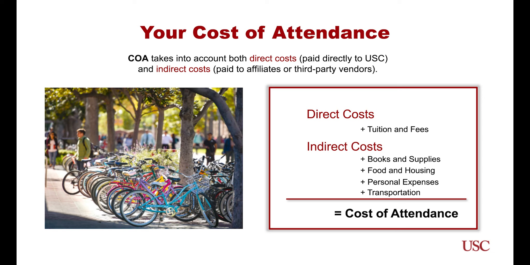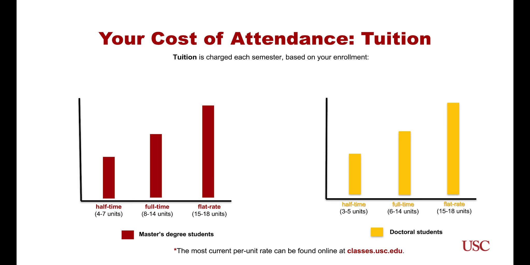The personal expenses allotment within your budget is meant to serve as a budget for your basic day-to-day living expenses. It is not meant to take into account personal consumer debt, such as credit card payments or car loans. I'd like to demonstrate how tuition is calculated. At the graduate level, tuition is based off of your enrollment each semester. It's also important to keep in mind that in order to be eligible for financial aid, students must be enrolled at least half-time. For master's students, you will need to be enrolled in at least four to seven units to be considered half-time. For doctoral students, you will need to be enrolled in at least three to five units.